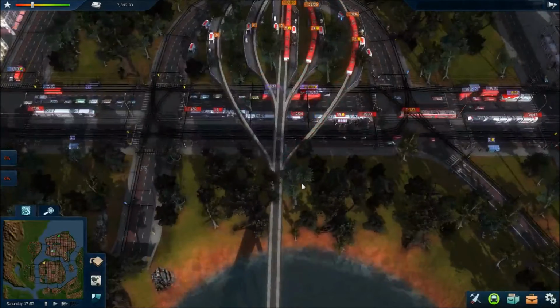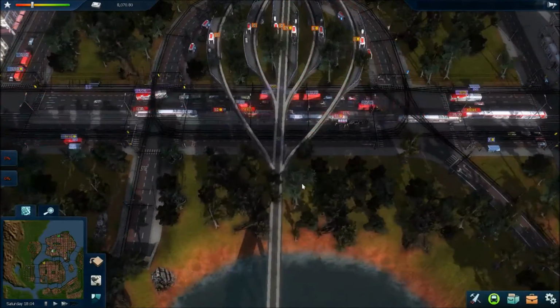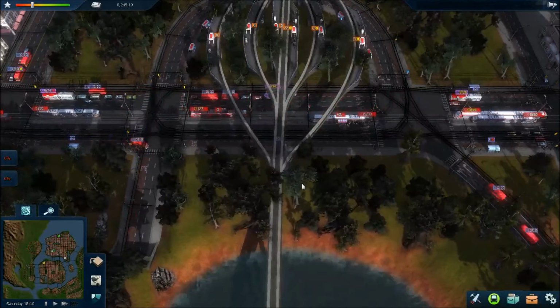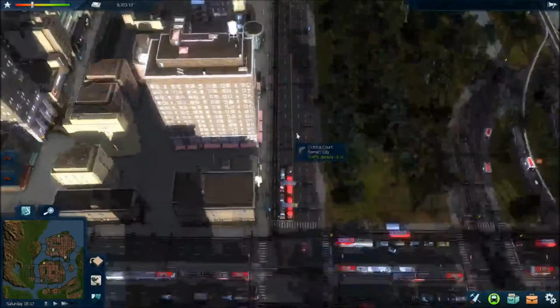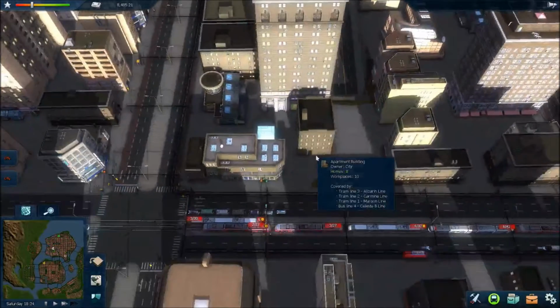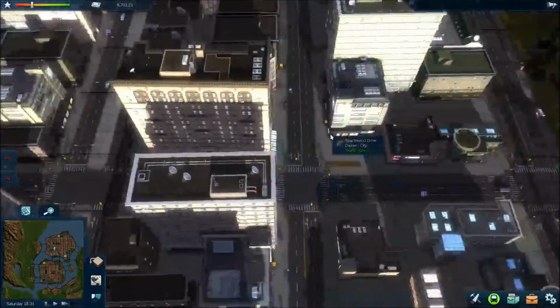The whole idea of this game is to get people out of their cars and onto public transport, and at the moment I seem to be doing both. You know, I get people out of their cars and onto public transport, but I also seem to be getting people into their cars as well and travelling these ridiculously long distances. So I haven't a clue how to fix this, really.